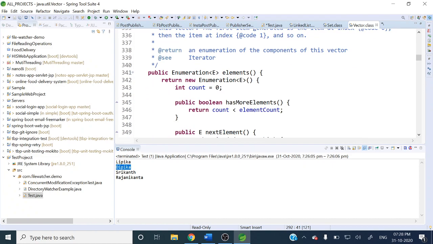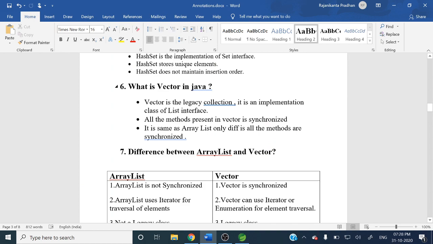So all those methods are synchronized in vector. It is the same as ArrayList, the only difference is that all the methods are synchronized in vector. So this is the vector one.